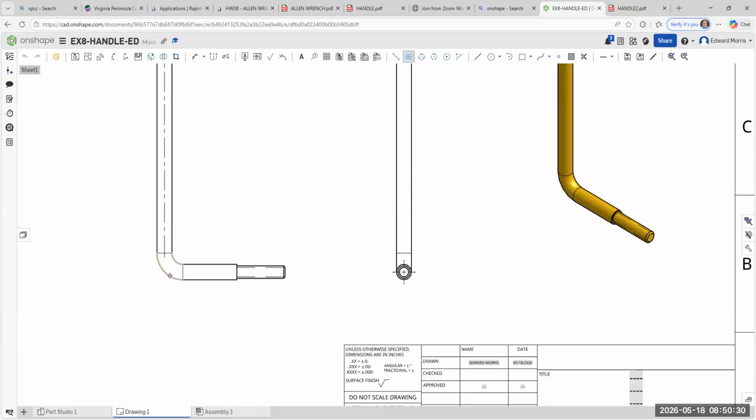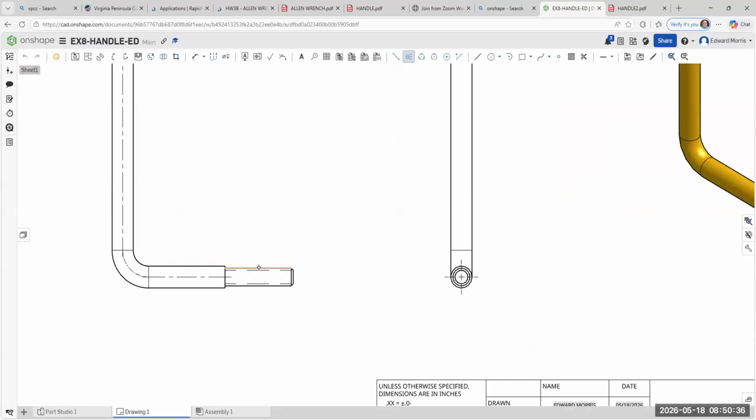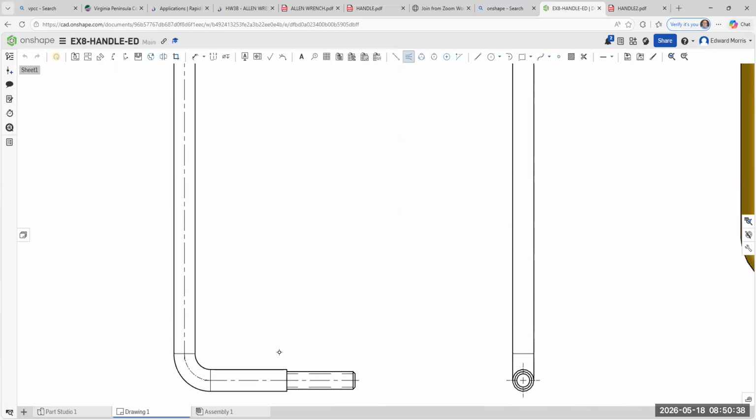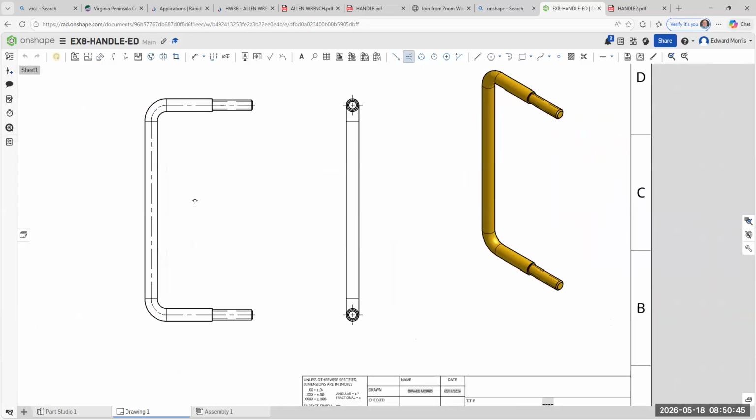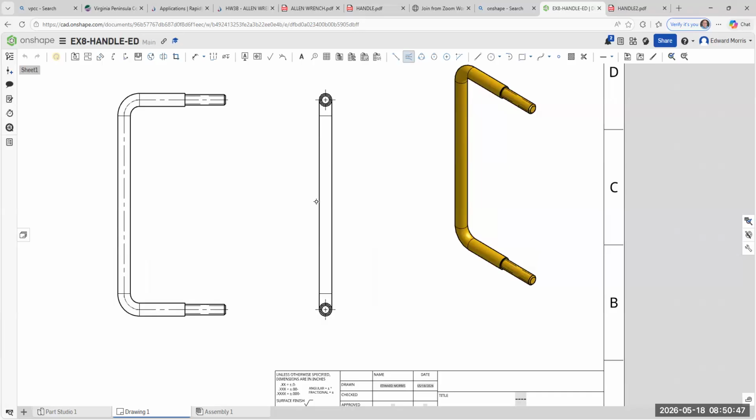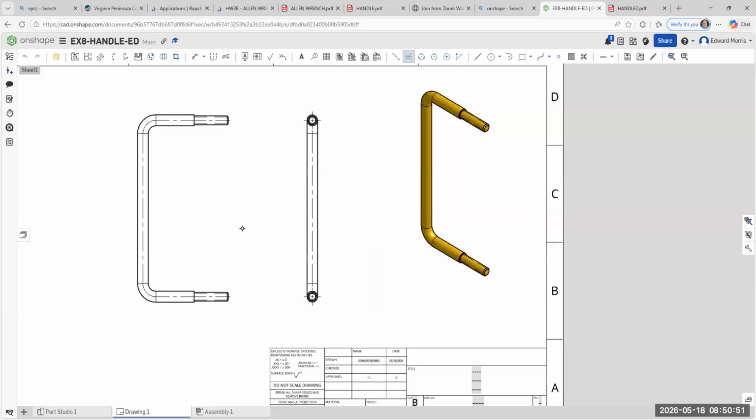If it doesn't let you do it, click on both lines. It might do it with one, but if it doesn't let you do it, click on both of the entities right there. You also need to do it over here. There's our center lines. I hope you got them in.